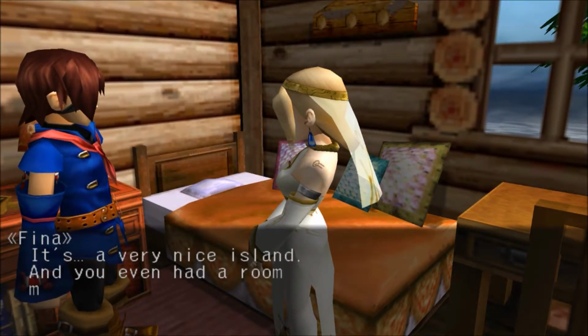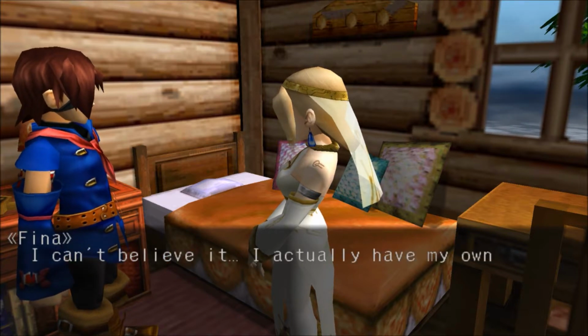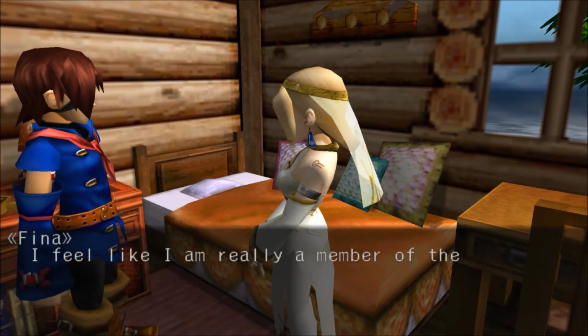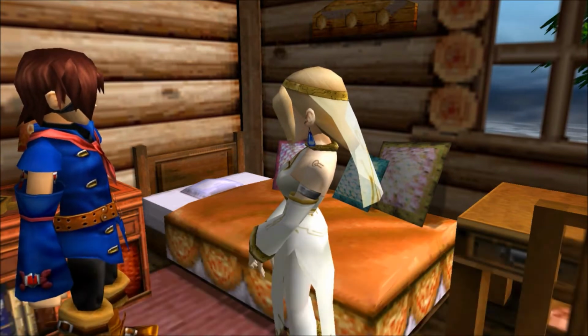It's a very nice island, and you even had a room made for me too. Actually, it was Brabham who did that, not me. I can't believe it. I actually have my own room in your home base. I feel like I'm really a member of the Blue Rose. I'm so happy. Thank you, Vyse.